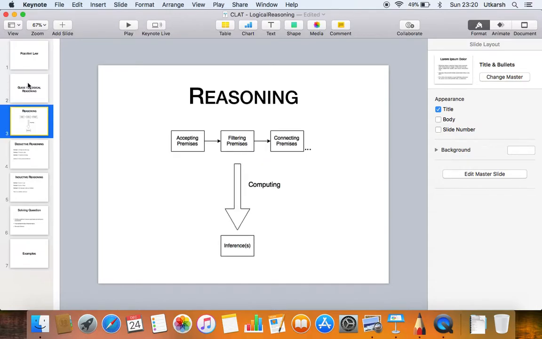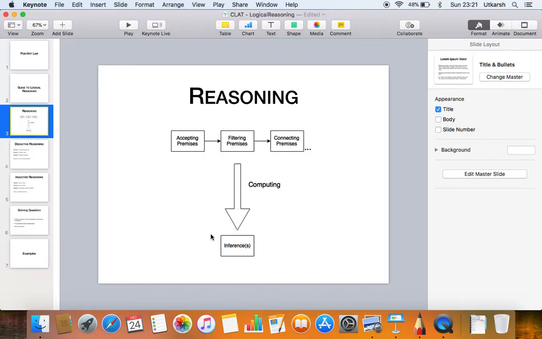So the first thing when you come to reasoning is that you have to divide it between knowns and unknowns, right? The premises are the knowns, like they are given in the question or they're implied by the question, while the inferences are the unknowns, to which you have to apply the logic. This computing portion here is your logic, and you'll have to arrive at these conclusions, which are inferences. So your knowns are the premises to which you have to apply logic and then come to the conclusions.